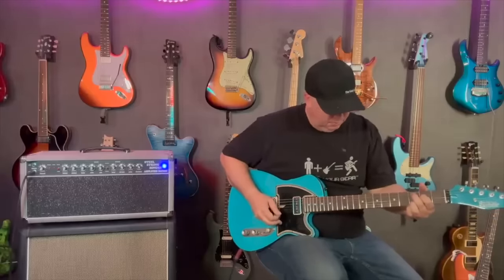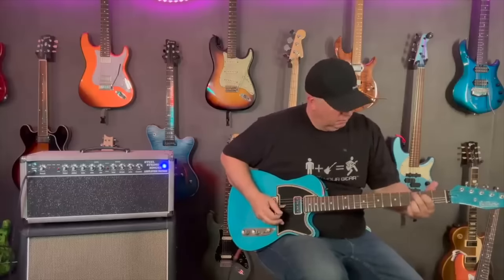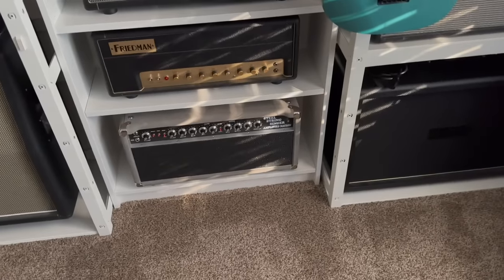Then I did the Amplified Nation Still String Singer — a classic dumbbell-style amplifier notoriously known for its amazing clean tone. It is extremely expensive, and it sounds amazing, but it will almost ruin you for other clean amps. I'm a huge Fender clean fan, but this amp is so full and dynamic that other amps feel lacking by comparison. I still have it. I'm now running it through a 2x12 cabinet and with some pedals it's one of the best sounds I've ever heard.